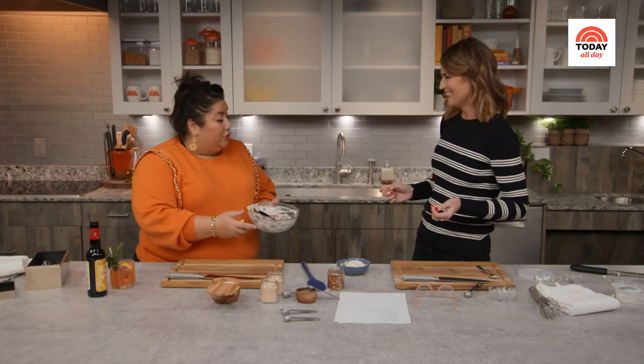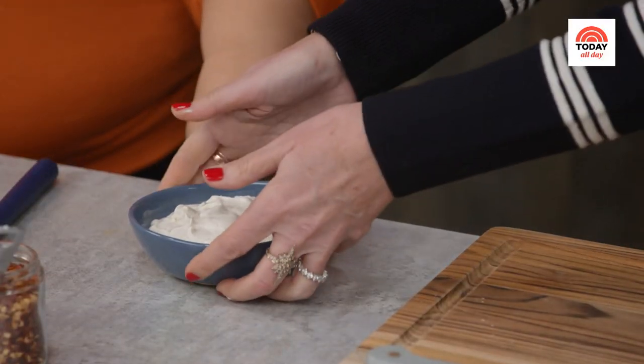Okay. So we're going to put this in the refrigerator. Has anyone ever licked the bowl? Absolutely. This is also good with crudité. So if I was cooking, I would leave this dirty bowl right here. It's not chicken. We're okay. So let's get this in the refrigerator. We gotta cover and refrigerate.